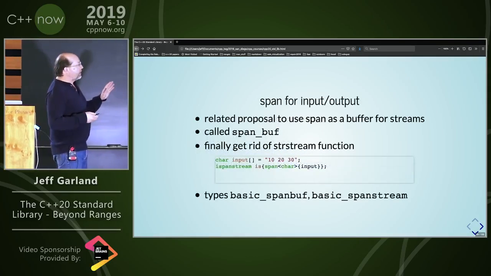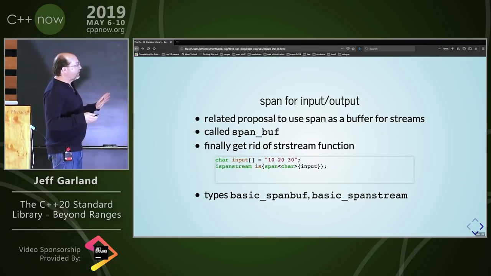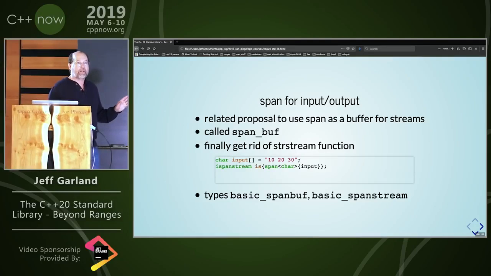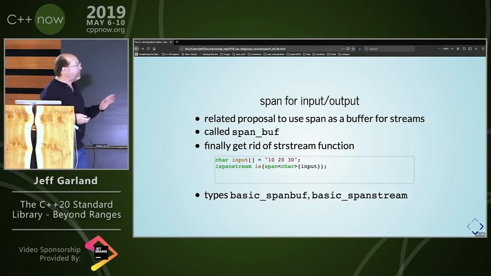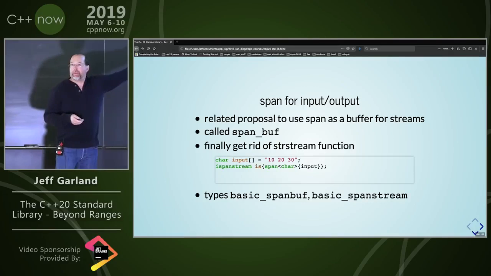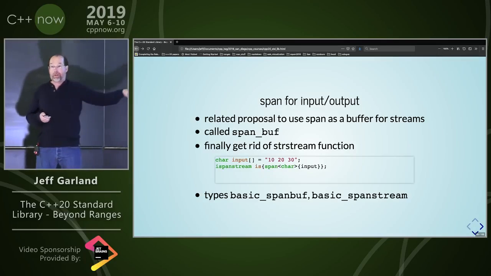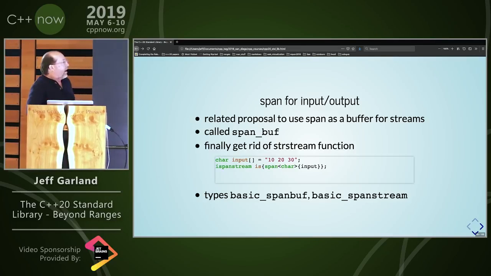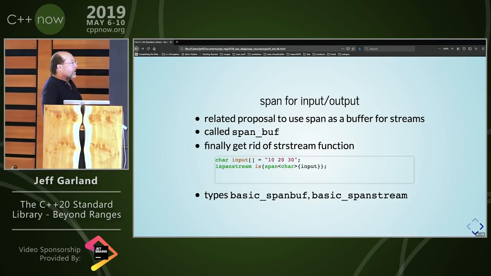So quickly, there's a little bit of bonus territory for span. Span has already gotten used, and this isn't in the I/O section, but it's actually about I/O. Who knows what strstream is? Oh, wow. There are people under 25 in this room that know what strstream is. I'm impressed. I thought you had to be as gray as I was to know what that was. So strstream is the please-deprecate-it set of standard I/O that's been deprecated for a long, long time.